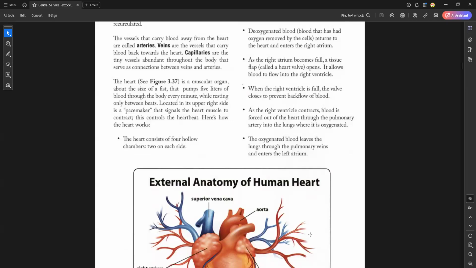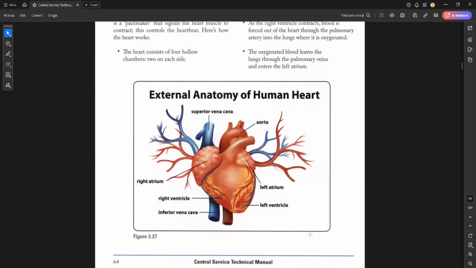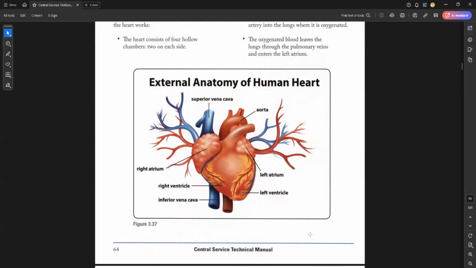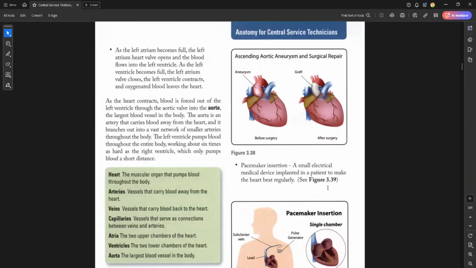Yeah, you see the external anatomy of the human heart. I believe everybody has seen the human heart before. It's not anything new. In fact, we are not in the medical school to learn how to deal with this. We are more interested in the surgical procedures that go with, of course, the respiratory system. So let's go down. Let's go again. The next, please.